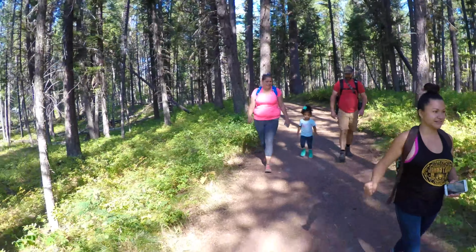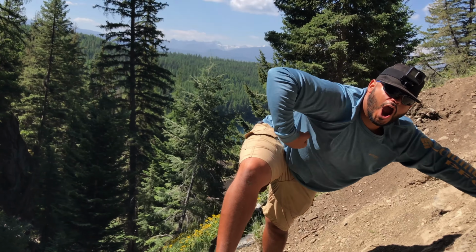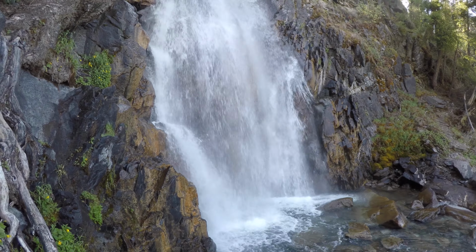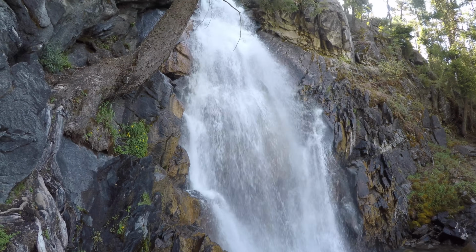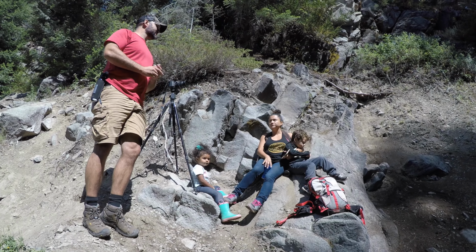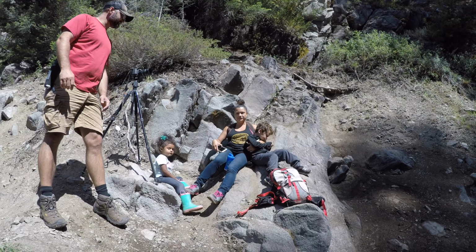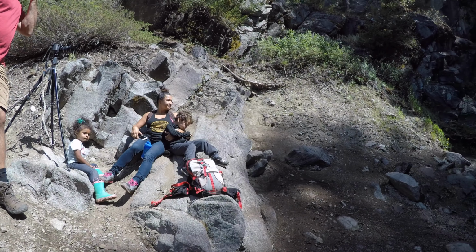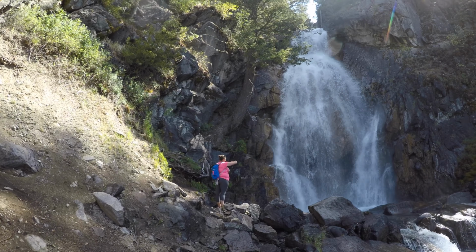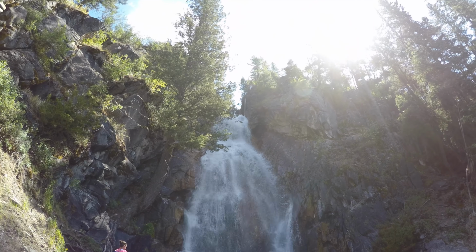Just make sure that when you do go, you bring water and you bring a camera, of course, and some lunch. I'm so glad that we brought something to eat because when we reached the top of the waterfall, we actually took a break and had some lunch. This was up at the top of the mountain with the kids. We were just kind of hanging out, taking some pictures. We were with John and Laura. And it was just amazing to take in such a beautiful waterfall, literally right there.